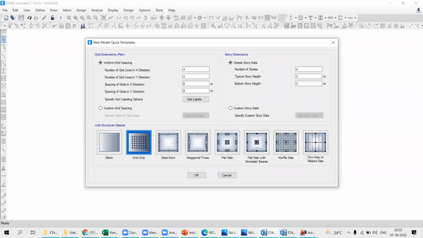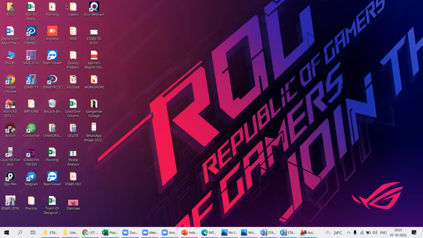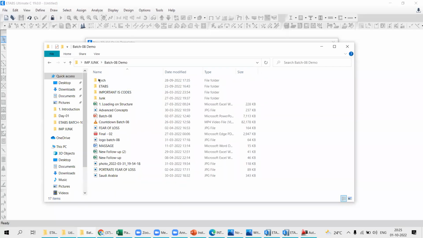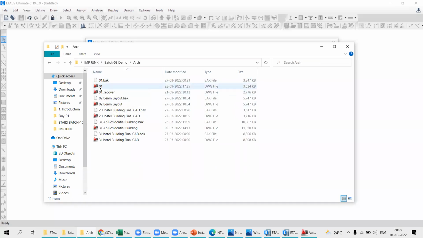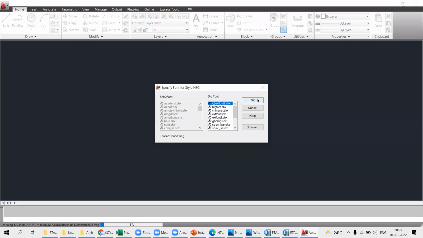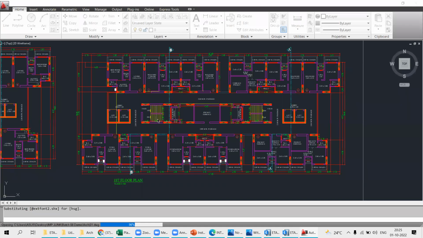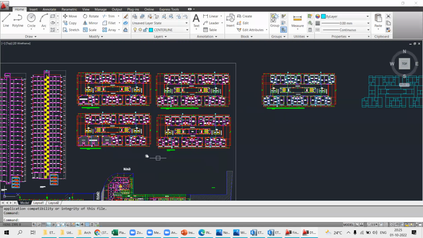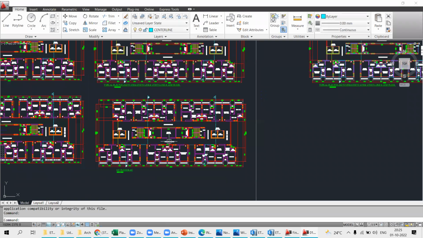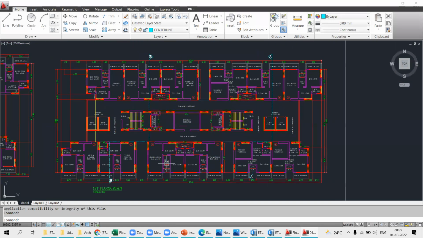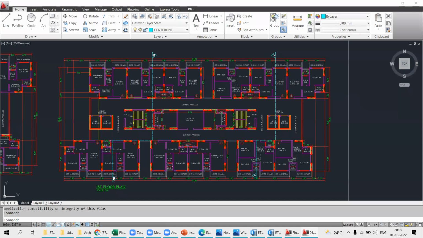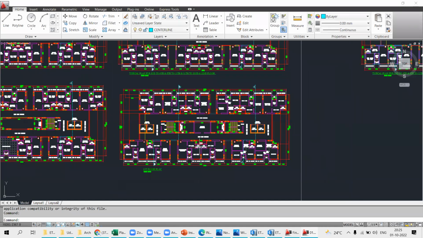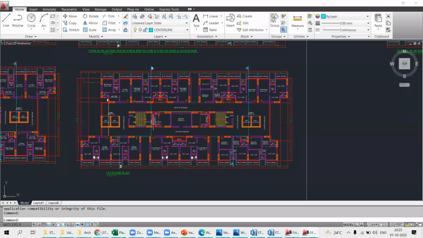But if suppose a very, very complicated architectural drawing is there, let me show you the proof for that. Look at this. Is it a simple architectural drawing or a complicated one? It's complicated. Even though it also looks normal, still it is the complicated one.